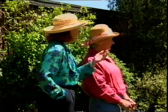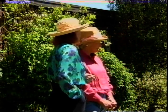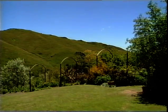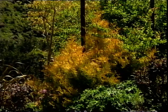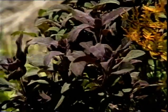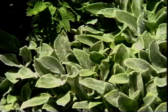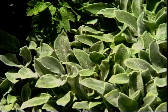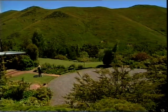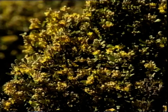I love that tussock, and I really like the way that you've incorporated the vegetation and the colours of the landscape into the garden. Well, when you look, you see that the colour of the tussocks is the gold, and so I put the thuya there. The colour of the sage brings in the rock and the matagouri, and of course on the rock is the grey, that wonderful lichen, and it's the grey of the lamb's ears. So I've tried to bring one into the other, and when the roses are flowering, they are also yellow, and so it brings the same yellow into the garden.